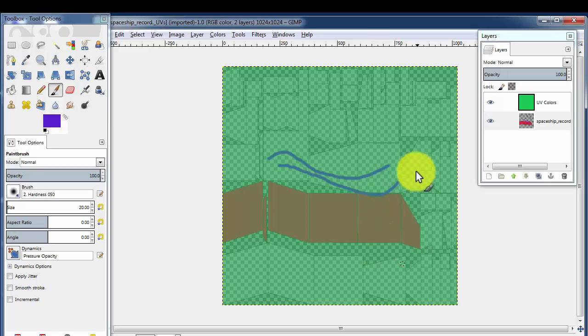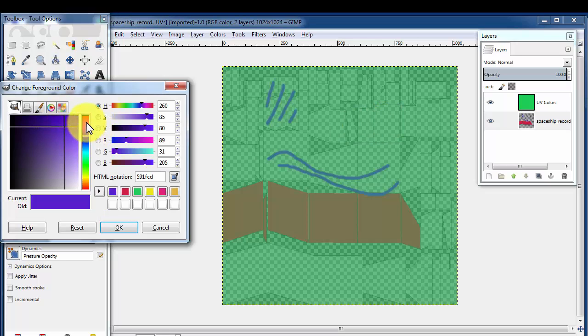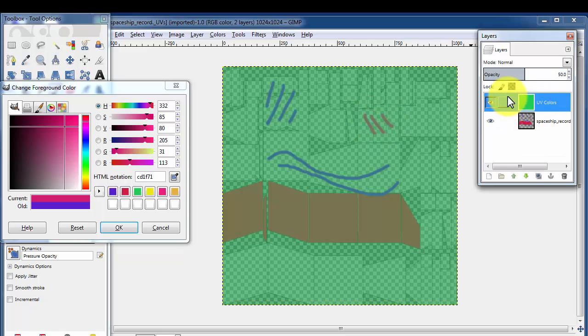Now, and again, if this was mapped better, I could probably know what these parts are, and so right now I don't know what these parts are, and so I'm just drawing on them in different colors so I can see that. So, oops, I really want to be painting, I think, on this layer.